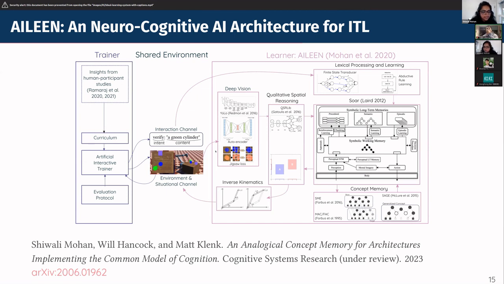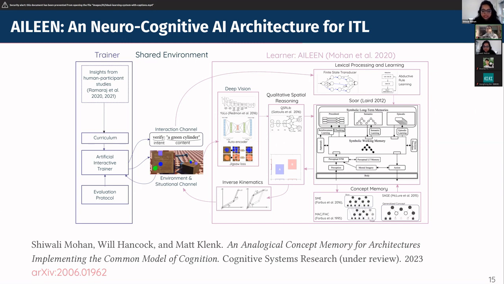So the system is set up as so. We have a trainer. You can have a human trainer, or you could have a scripted trainer, and that way we can design various instruction scripts with certain hypotheses in them and see if the agent can learn from that. That's the trainer part. The right side is the learner part. That's the agent that's built with cognitive architectures and has instantiations of several cognitive models in it. The agent and the trainer interact with each other in two channels. One is the environment, or situation, channel. The trainer can change the environment, and so can the agent.